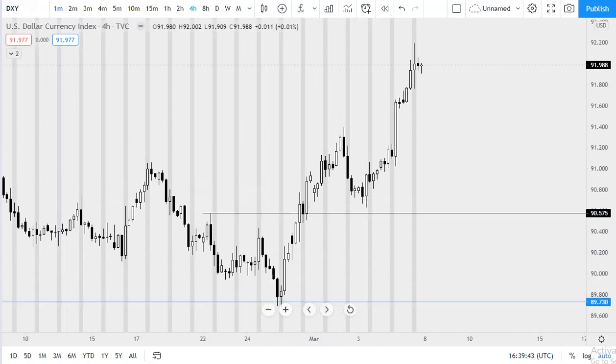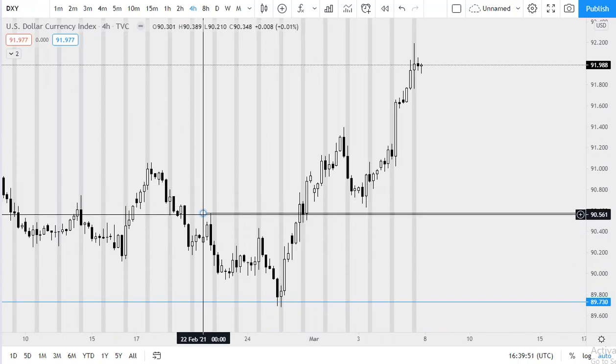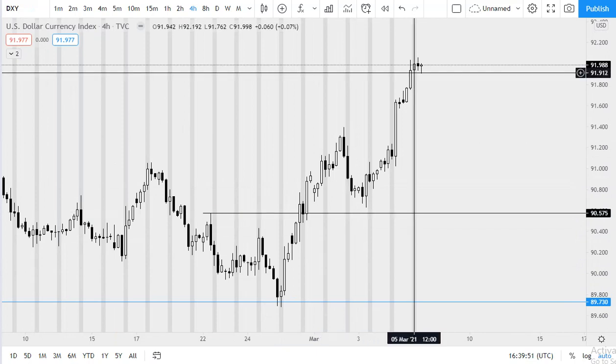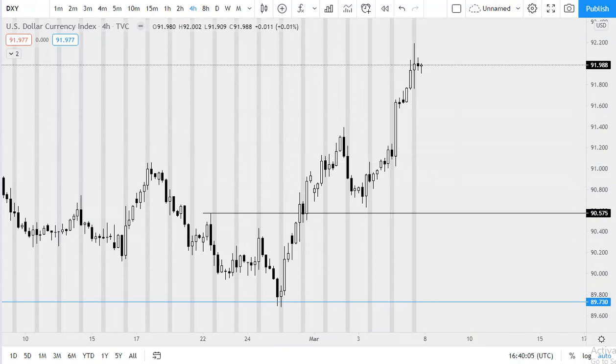Once this area held on the daily, the weekly then wanted to close above this. It did exactly that by closing here, and it hasn't closed below that, which has led to the bullish momentum of this just pushing on. So we have these areas, we know where we're going with it. We want to leave it a few days until everything lines up in all three of these pairs. Once it does, we can set a trading plan and look to trade it for the last 3 days of the week.